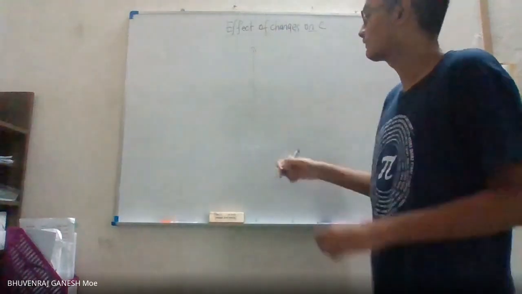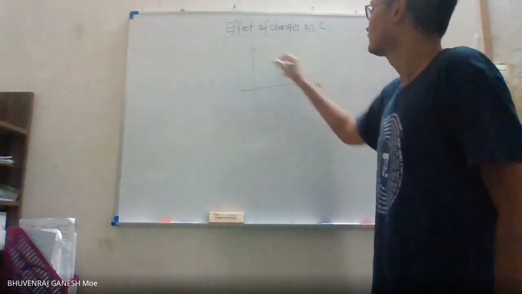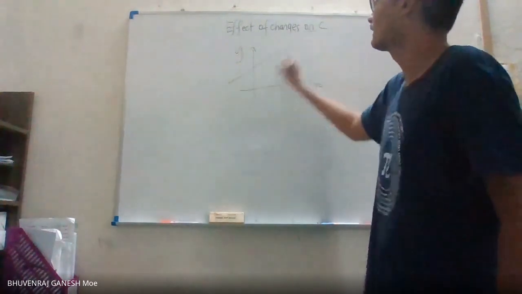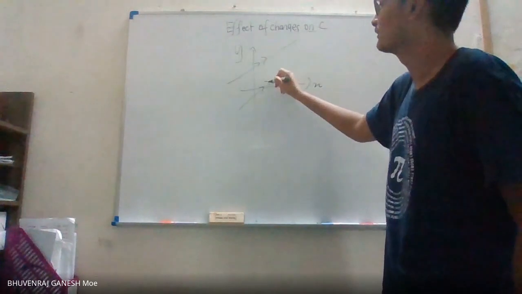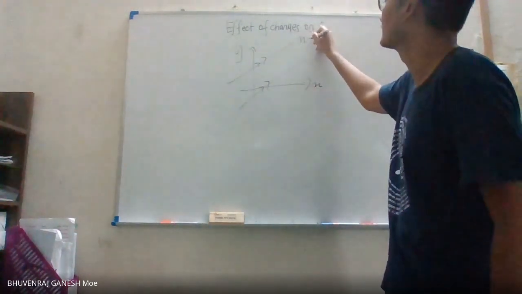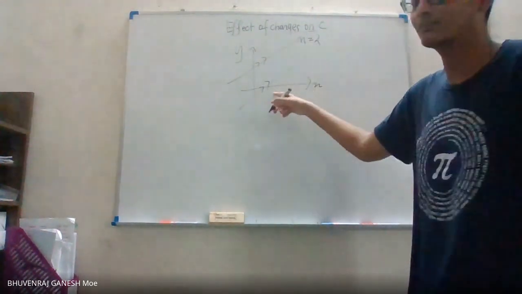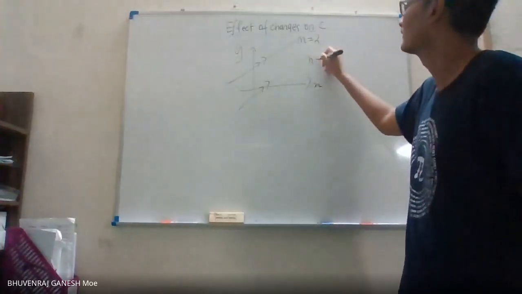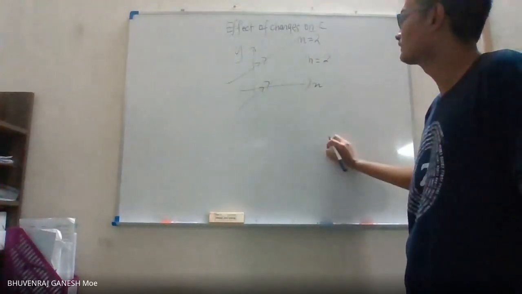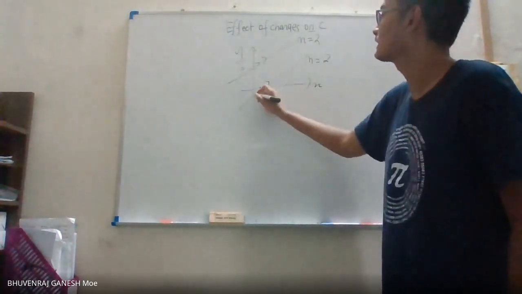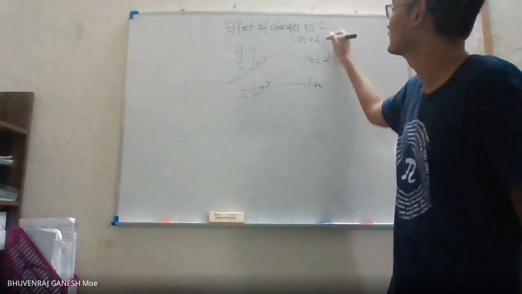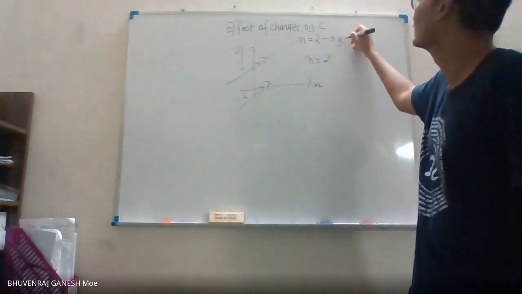Let's say I draw a graph like this, and I put an equation like this and like this. If I say these two equations are parallel, and one of the equations has gradient 2, what gradient will this equation have? It should be 2 as well. Correct, that's the parallel concept. And then if I say this cuts at 5 and this cuts at -2, what is the value of these lines' y-intercept?